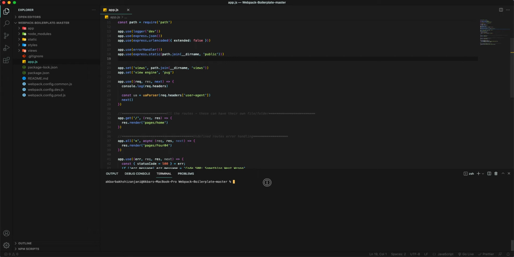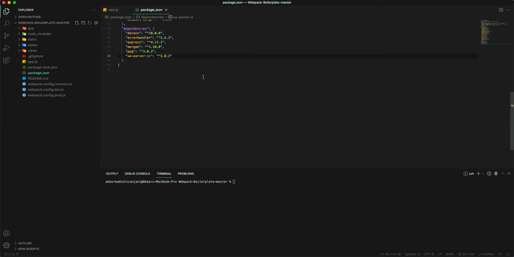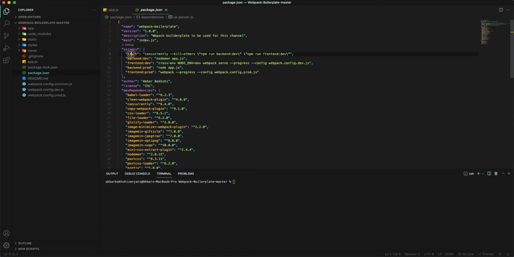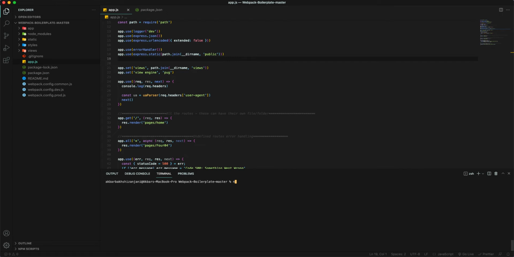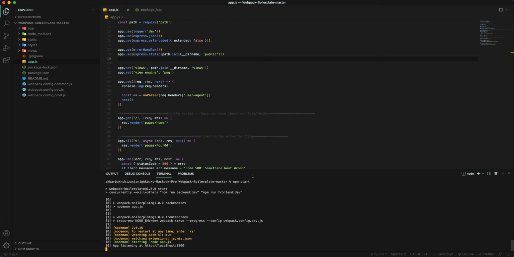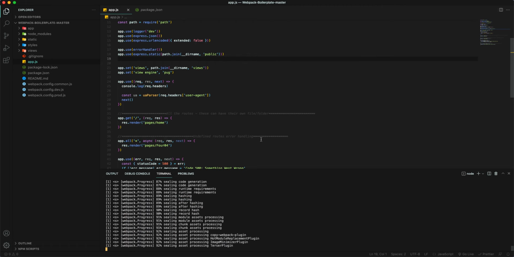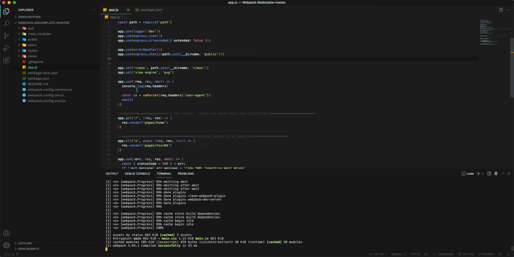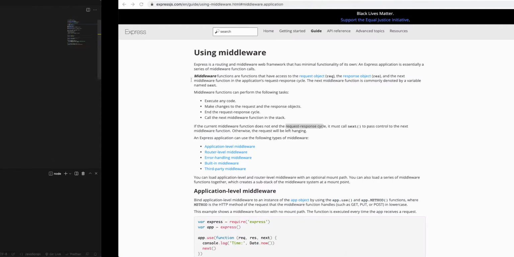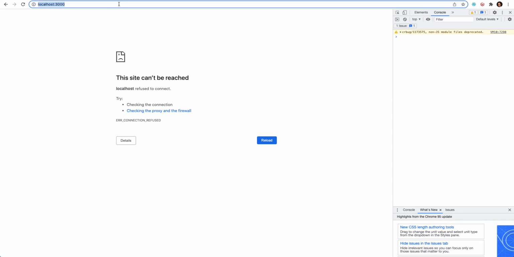In order to run the server, if you look at the package.json file, npm start is the script that will run our dev server. So I'm gonna do npm start here, and once that's ready, we go to localhost 3000, and there it is.